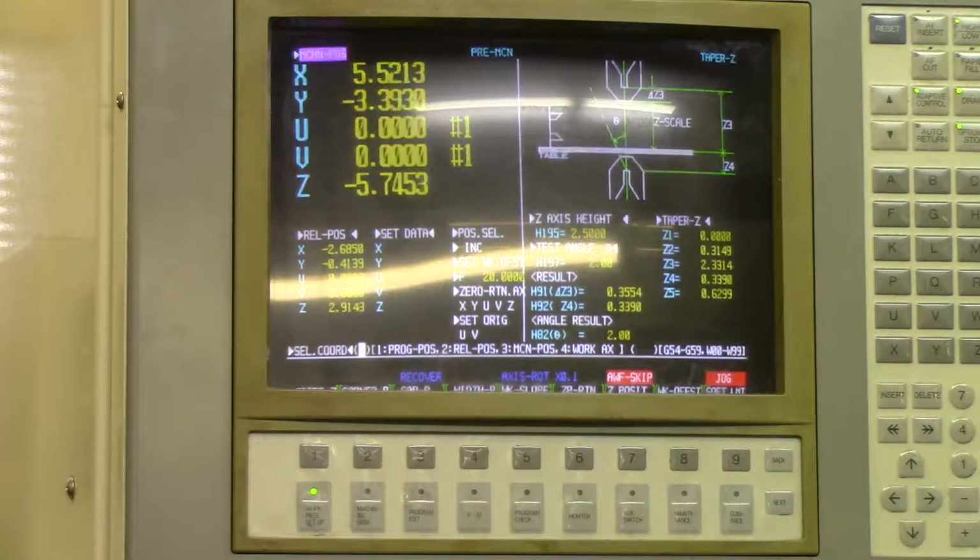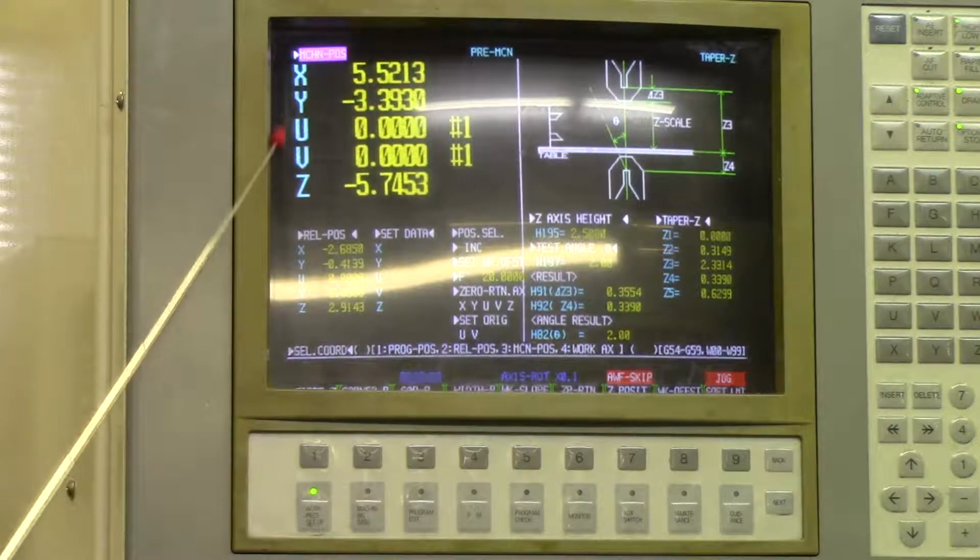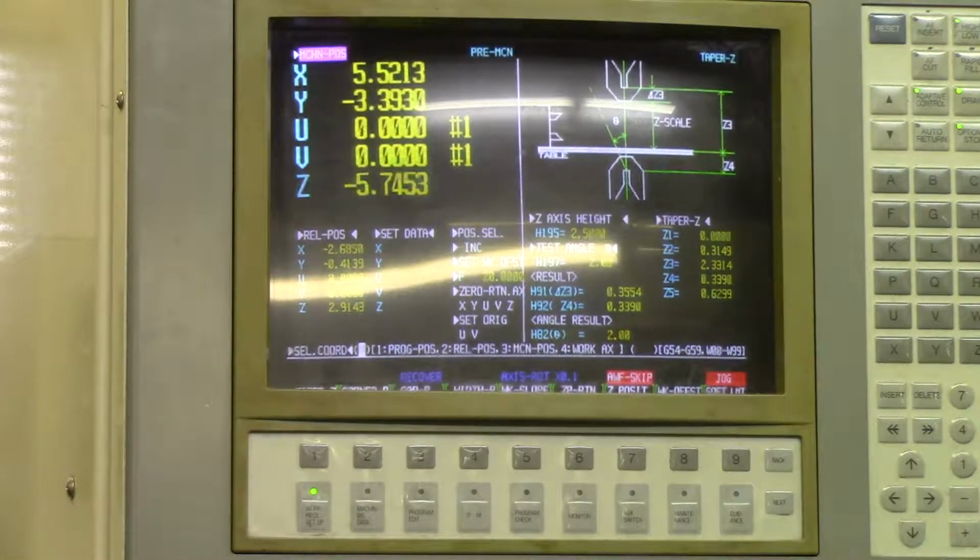Now what Workpiece Setup is gonna do is bring you to this page, all right? On the left, you'll see a bunch of numbers, and this is gonna be your 00, either according to your machine 00 or your machine position. And this bottom is actually the location of where your head is. So if you're 5 inches away from machine 00, this is where you're gonna see that, okay?